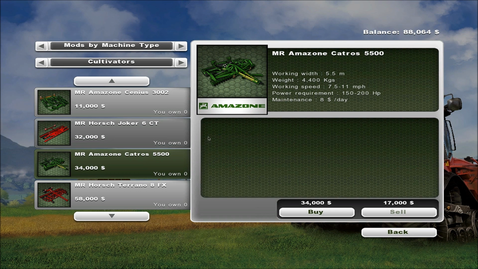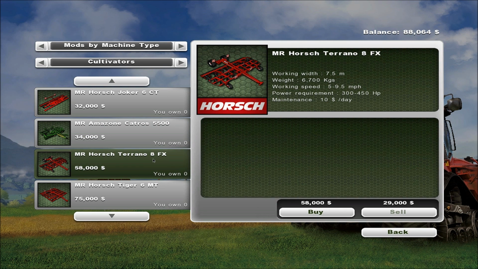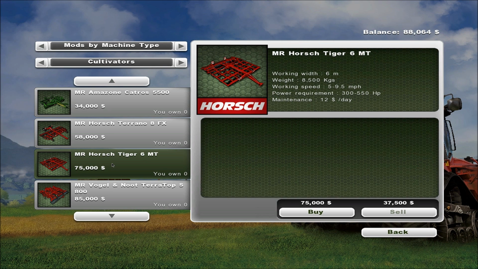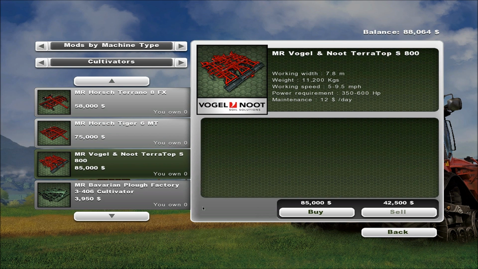This guy has a little less width than the Joker, 5.5 meters. Horsepower requirement 150 to 200. So that's doable. If we get up into these guys, then we're going to have to get a more powerful tractor. So I'm thinking that right now these are probably off the table. But 7.5 meters, 300 to 450 horsepower, a 6-meter guy, 300 to 550 horsepower. And this one, which is 7.8 meters, the widest of the stock game cultivators, 350 to 600 horsepower. So basically, if we want to get into these, we're looking at one of the Steigers.